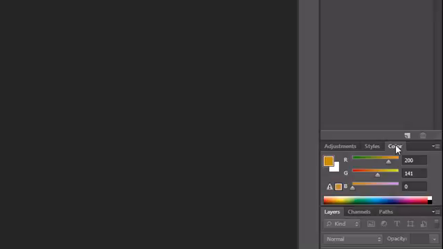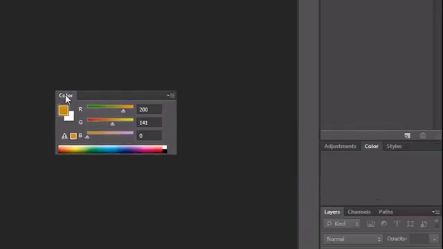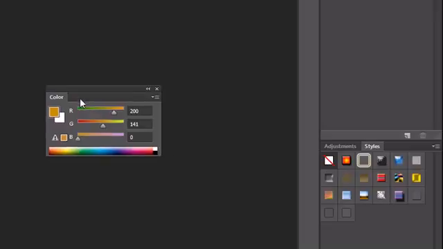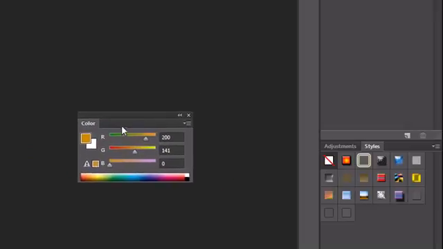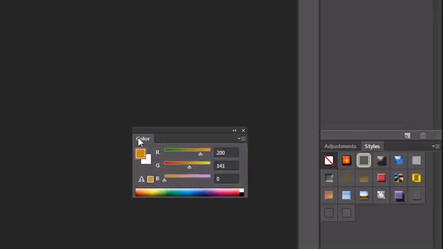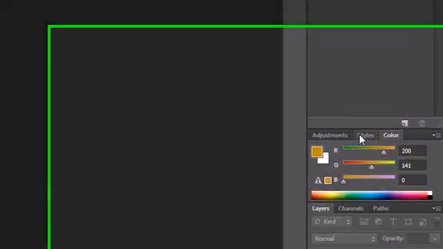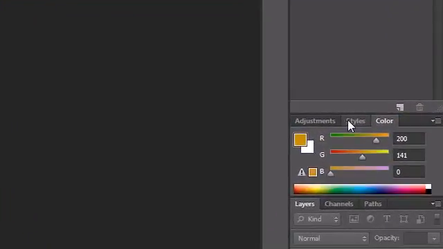Now, if you want to get super crazy, I guess we might as well work with the color panel. You can actually drag this and drop it right in this gray area, and then it's going to turn into its own floating group. So this pretty much gives you the feel of Microsoft Windows where the windows are floating around. But I usually like to have them in tabbed groups just like that. But if you want to get crazy, have that little window feel, have it float around, go ahead.